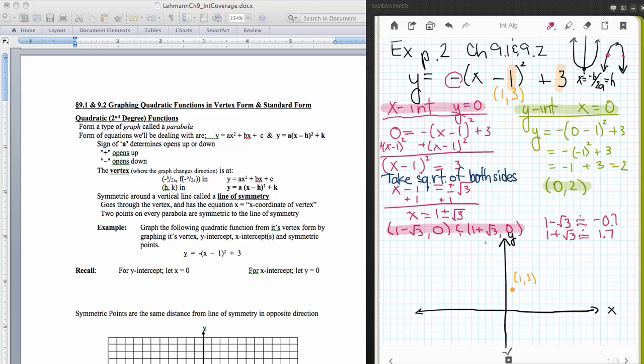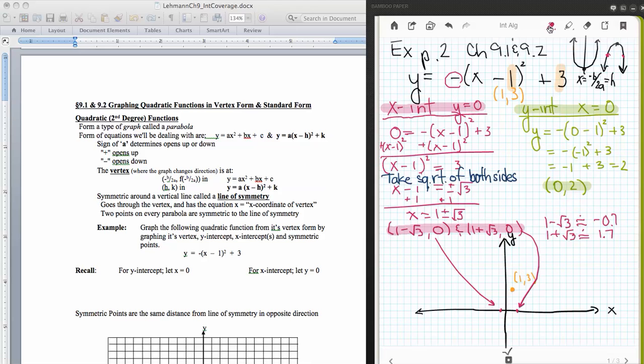Now I have shown you that 1 minus the square root of 3 is approximately negative 0.7, and 1 plus the square root of 3 is approximately 1.7. So I'm just going to say, okay, well here's about a half, and so I'm going to go just a little bit beyond that, and that's where I'm going to put my point there. And then I'm going to go over here to 1 and almost over to 2, and so I'm going to put my second point right there. And so now this will be this point right here, and this one will be that point right there.